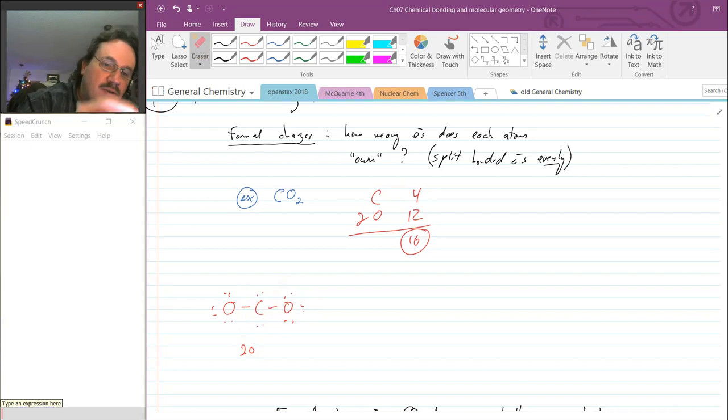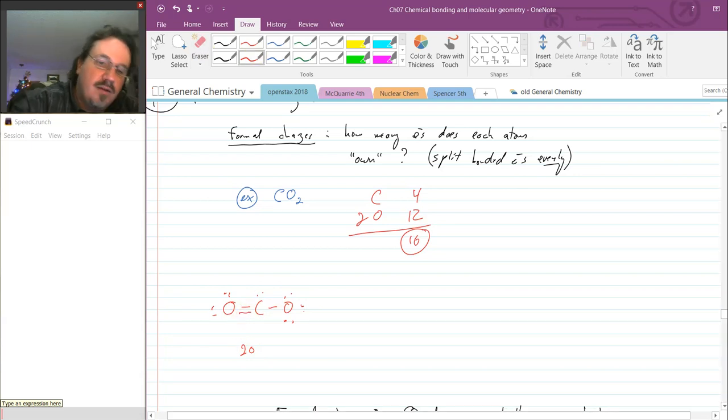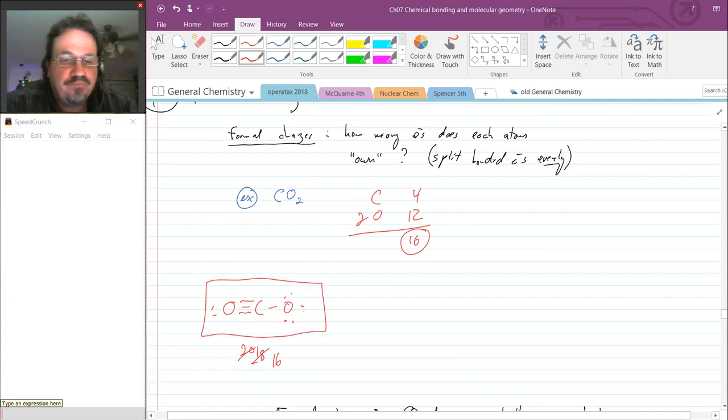Well, here's one way I could do it. Let's take this lone pair on the bottom here of carbon, and this lone pair over here from oxygen, and make it a multiple bond. Now I'm down to 18. Got to do that once again. So again, a lone pair from those 2, and put a multiple bond inside here. That brings me down to 16 electrons, which is correct. Now if you look at this, I've got 2, 4, 6, 8, 10, 12, 14, 16 electrons. Everything sees an octet. Looks good.